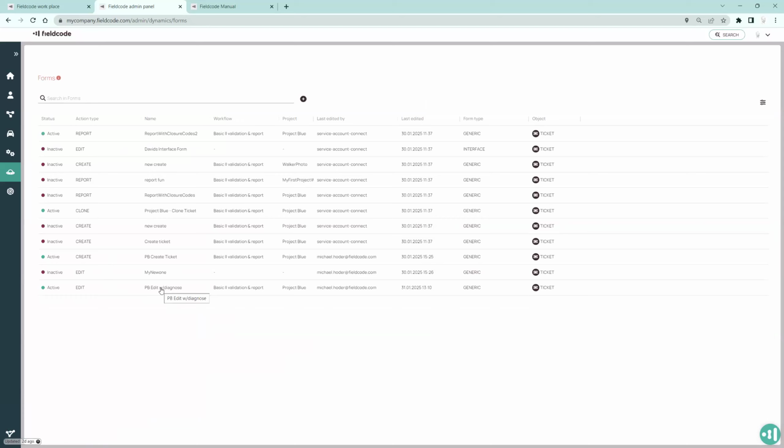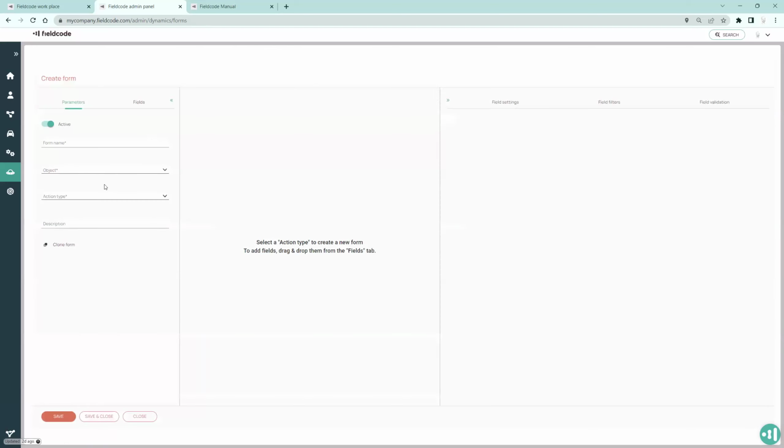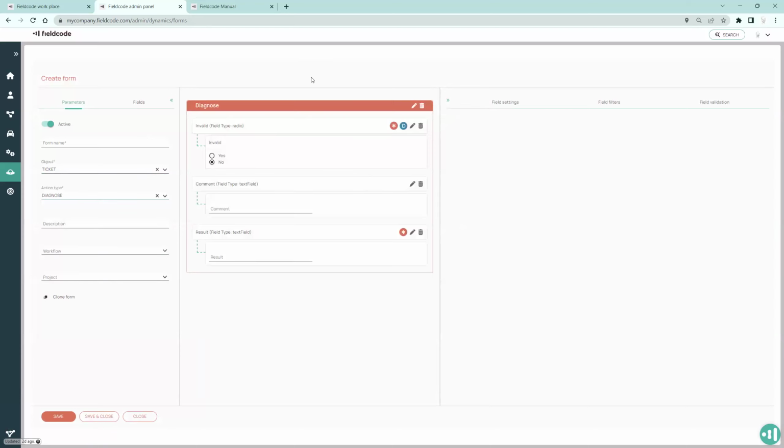diagnose. We've introduced diagnose fields into field code. For now, we have a diagnose form. So if you go to create a new one, we have a new form, diagnose. You can use this to integrate into your custom workflows. You'll still need to contact support if you need help building a workflow or getting this new form behind a button anywhere in your workflow. Contact support. They'll gladly help you out.